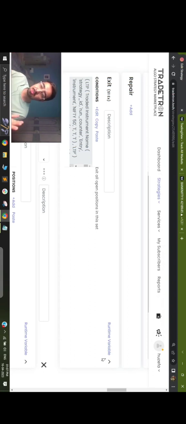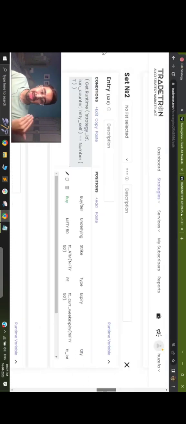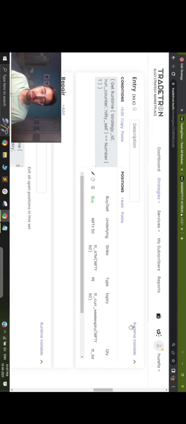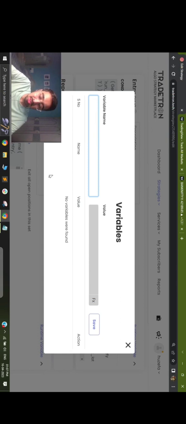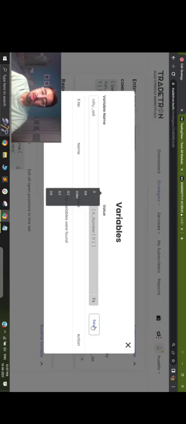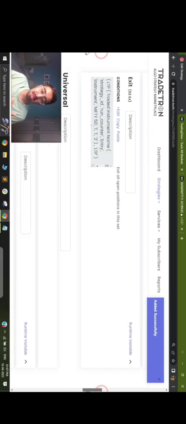Once my exit conditions are triggered, it will basically stay dormant. It will square off the position, and now it will wait for my sell trade or another buy trade to come. So if in case there is another buy trade, it will again take my trade, and now I will again generate the same runtime variable. So I will select Nifty_sell, and in my value I will have number as 0. So this way I am able to purge my variable every time I have a new alert that is coming in from TradingView.